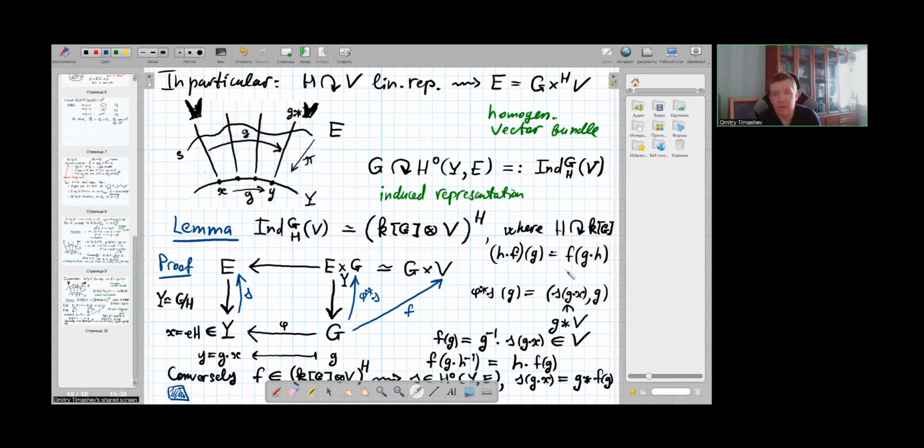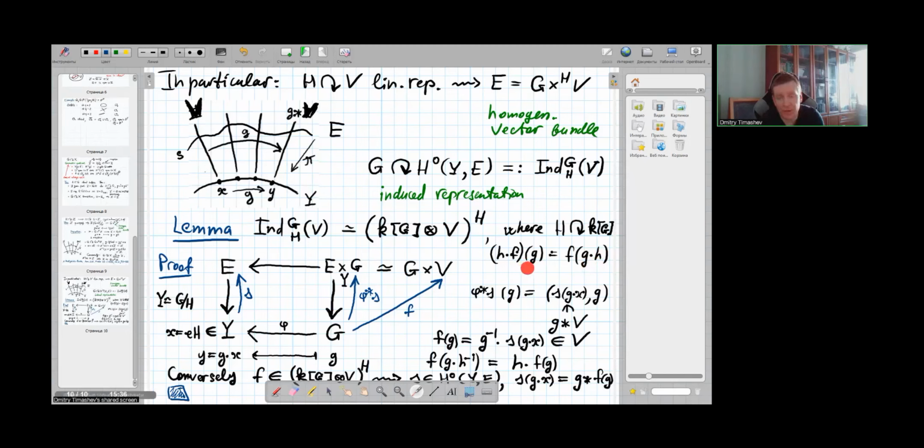And should it be H minus 1 here? I mean, here not, because when you act on an argument of a function, you have to act by an inverse element of the group. And when you act by right translation, you already multiply by inverse. So here you should multiply by H inverse inverse. This means by H itself. This is just quite formal from the definition of the group action.